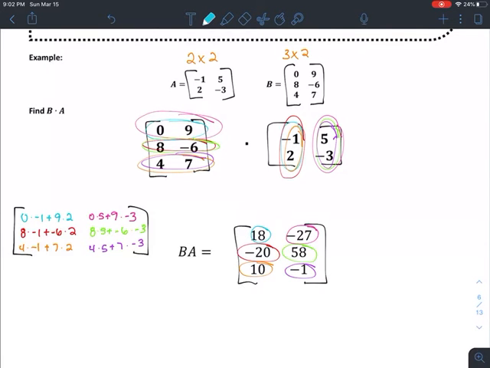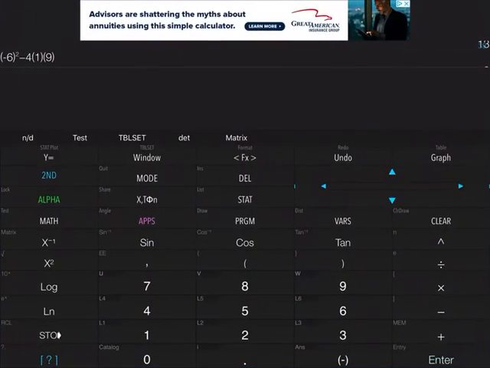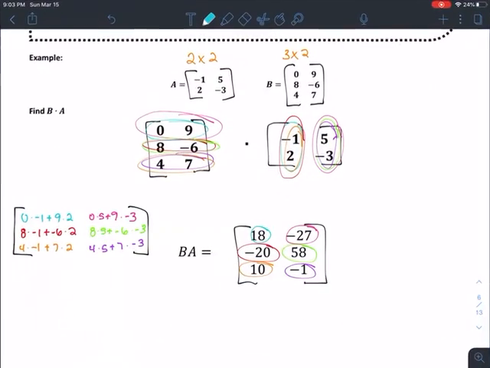Although I did tell you guys to download Calculator X, which I'll show you that app. It's this guy right here. When I click on it, it looks just like the calculators at school. You will have some ads up here, but we can still create matrices, find the determinants, and all that fun stuff. And I can show you more of that when we start to do some examples together.